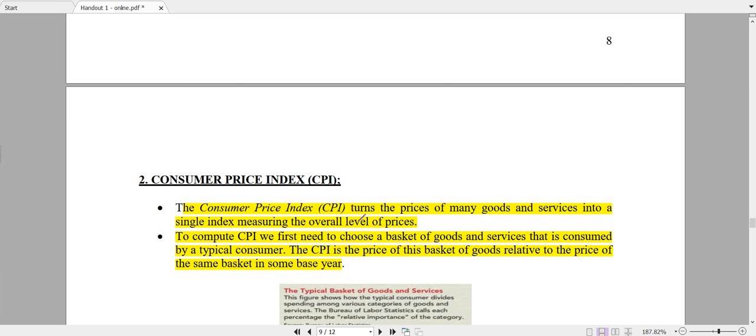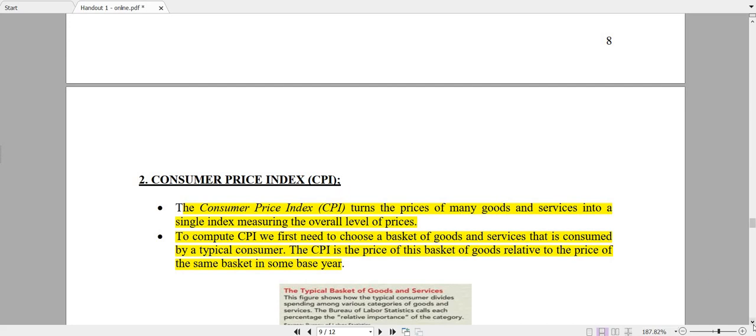If you're using the PPI index, which stands for Producer Price Index, you would have to construct a basket of goods and services which is typically consumed by the producers. So the PPI index would most of the time comprise of raw materials, capital, machinery, equipment, because these are the things which are typically consumed by the producers. So you can assess for yourself that if plant or machineries become expensive, that will show up in the PPI index, but it would not show up in the CPI index.